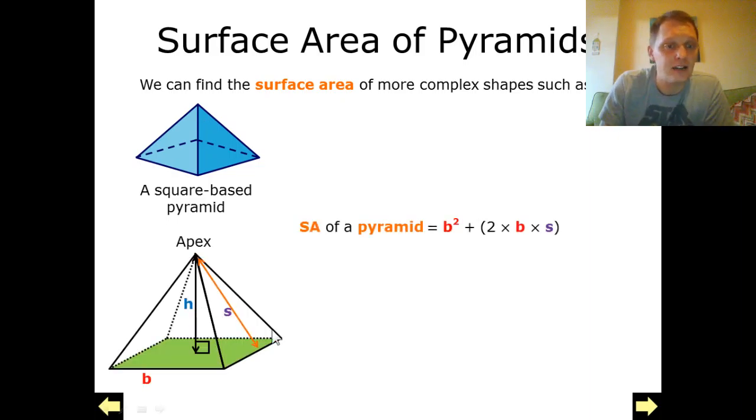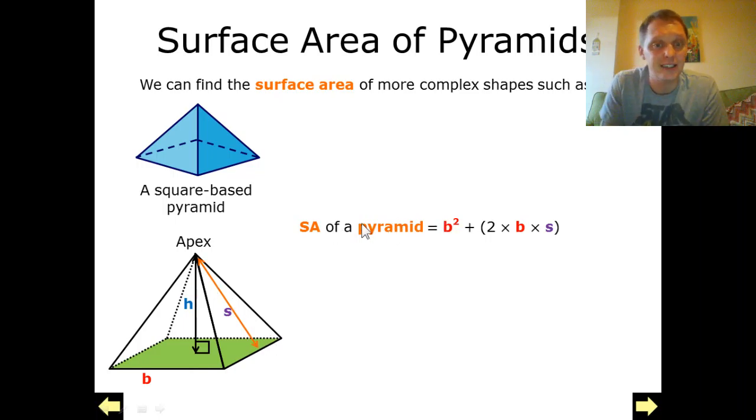Now I'm going to be giving a slightly more complex problem because if we've been given the height of our triangles, we can substitute this straight into the formula. But for my example in just a moment, I'm going to be showing you how to work it out if you're only given the height, so the distance between the apex and the centre of the square, instead of being given the height of the triangle.